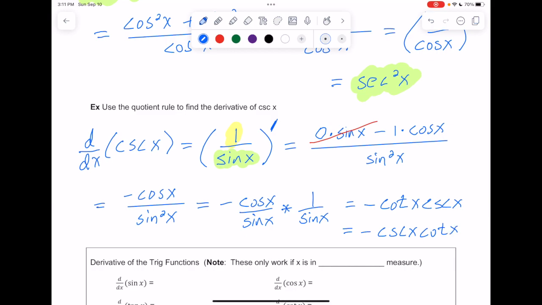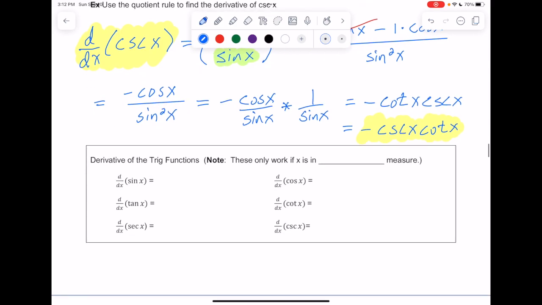So another derivative formula proven for us. So the derivative of cosecant of x is equal to the negative of cosecant of x times the cotangent of x. So there's two of them proven. There's two that we didn't do. You could do those on your own. It's possible you might see them as homework exercises as well.